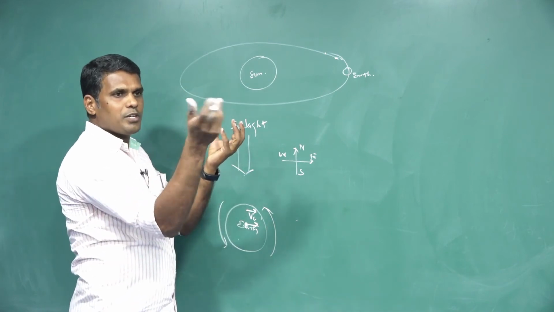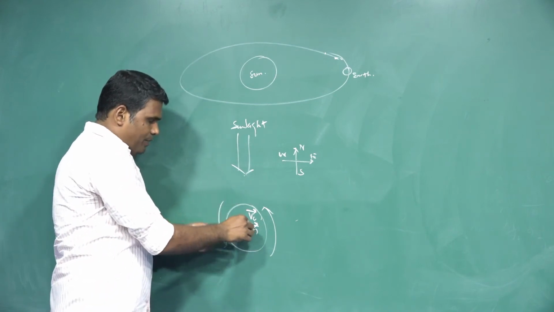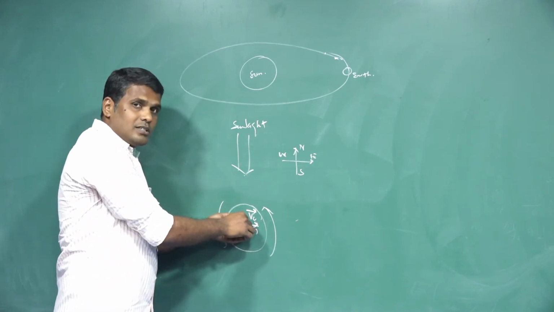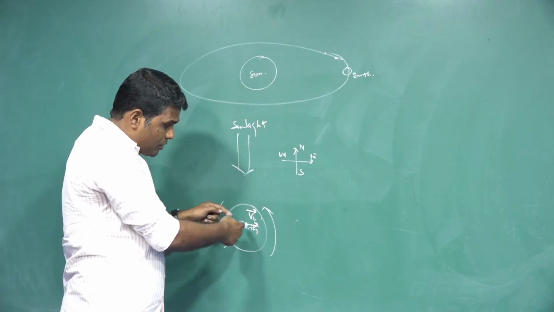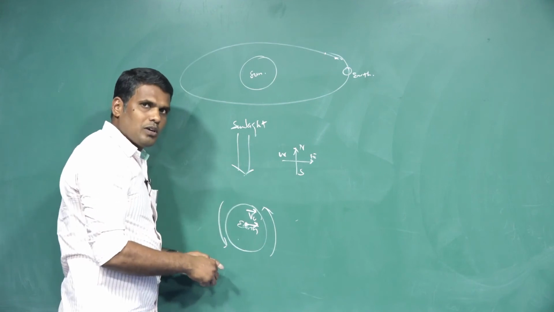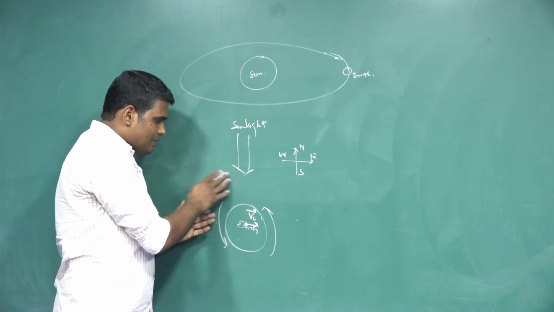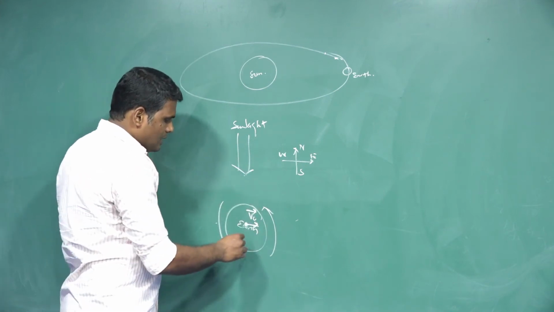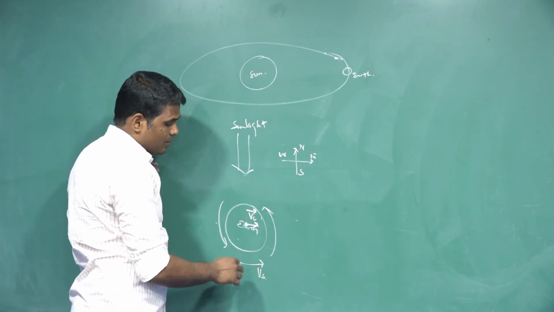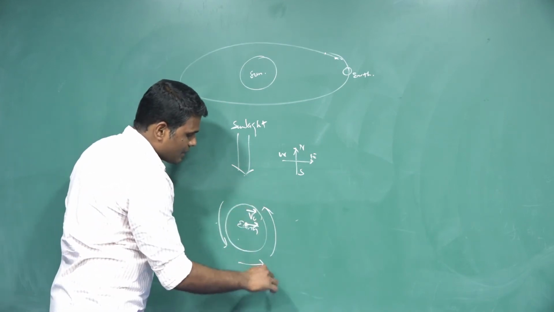Also, the Earth is undergoing a spin motion about its own axis. So, because of spin motion, the axis of rotation is perpendicular to the plane of the board. Just listen here. The axis of rotation is perpendicular to the plane of the board. So the object is spinning in the plane of the board. See this one? Axis is perpendicular to the plane of the board. The spin motion or the spinning plane is along the plane of the board. So I can say here the velocity possessed by the Earth due to its spin motion is referred to as Vs, or otherwise I can mark it as Vs vector.